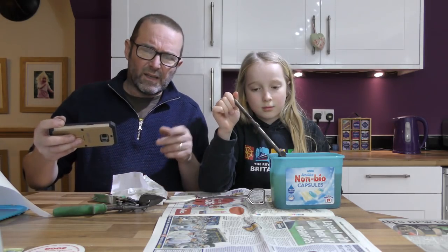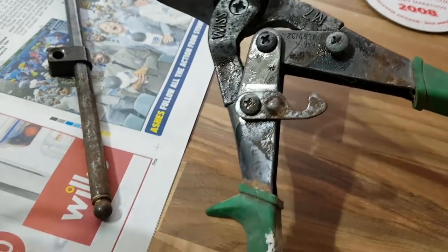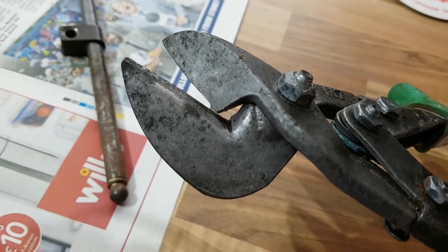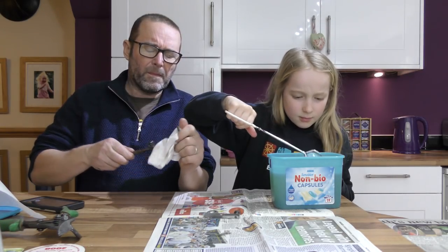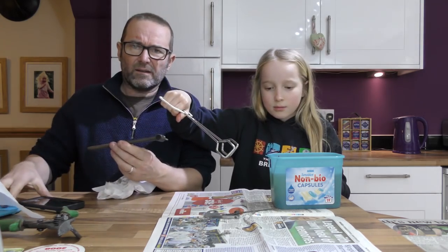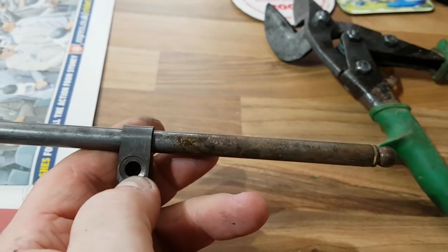Go on then. While Izzy's digging it out, I'll show you what it looks like on my phone so I can overlay this on it. But that has come out. You can see where it's all rusty at one end. That was pretty good. The rust is gone. And that, there you go, that is a very good example. It's nice and shiny at that end. It's still thick with rust at that end, so I'll have to put it back in.